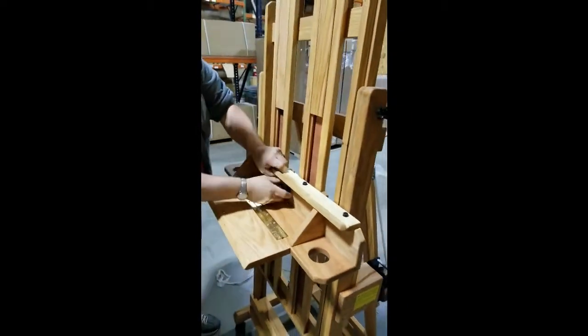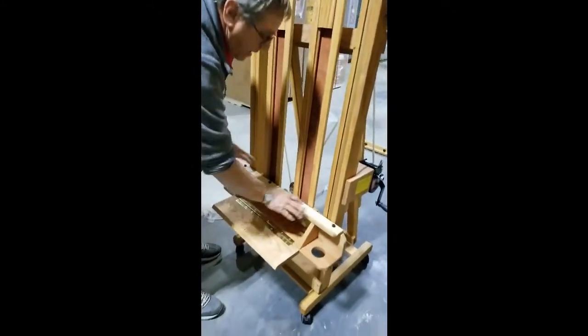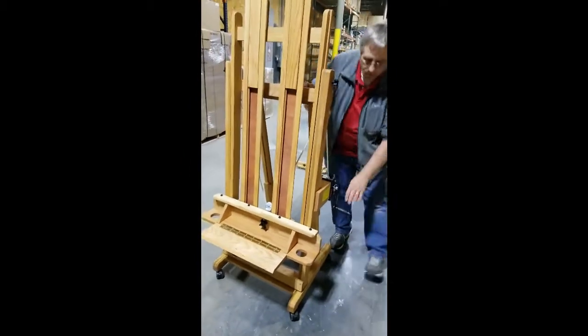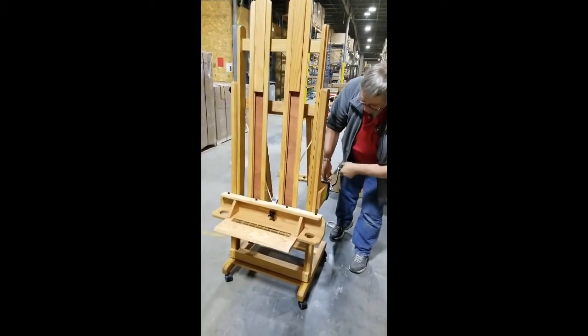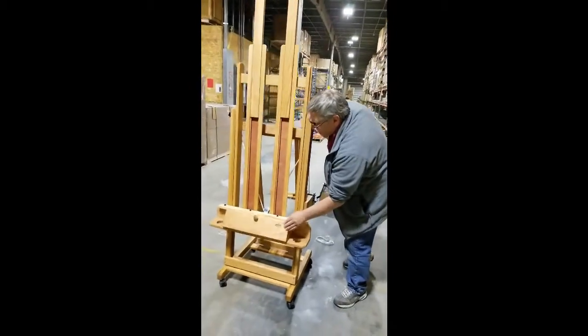This can be locked in place here, or what most people do is lower it all the way down to the tray. Once it's on the tray, you're now able to crank and raise it up by adjusting the lever with a little effort. Lock that. You can lock it on the side and here if you wish.